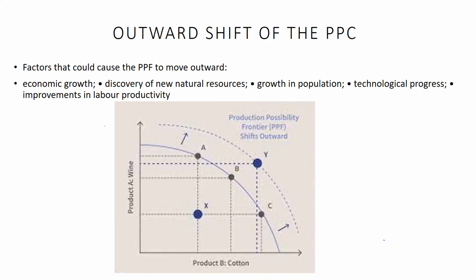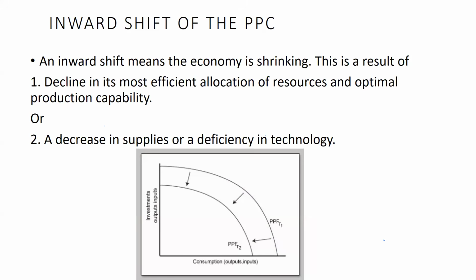Anything that's causing you to produce less will push the curve inwards. So let's say you have less resources. That would push the curve inwards. You have a decline in technology. That would push the curve inwards. Let's say you had a natural disaster or something. That would push the curve inwards. You have less labor. Let's say a country at war, so you have less workers. That would push the curve inwards. Anything that's making you produce more would push the curve outwards. Anything that will make you produce less would push the curve inwards.